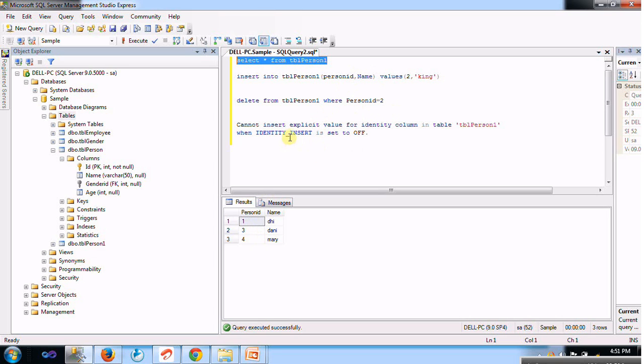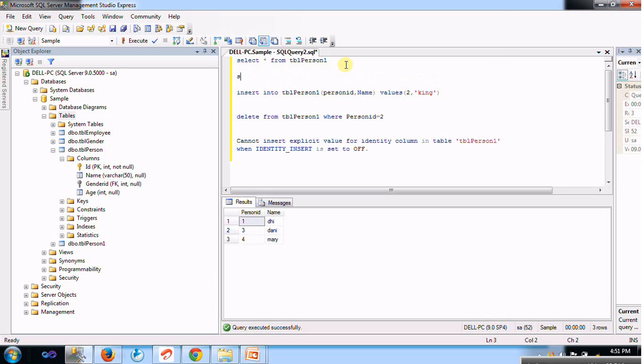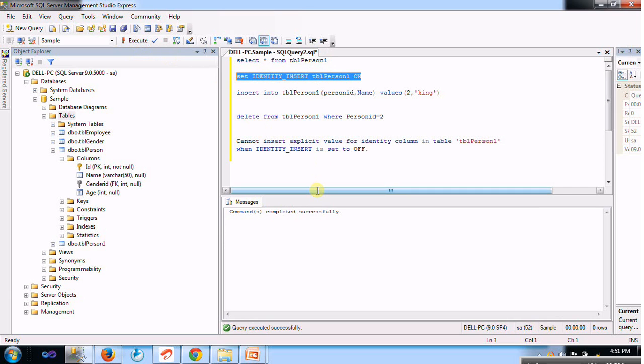Okay, and how to set on our identity insert? Here is the syntax: set, and just copy this, identity insert. I want to set identity insert on my TBL person table, set on, and execute this query. Okay, command completed successfully.